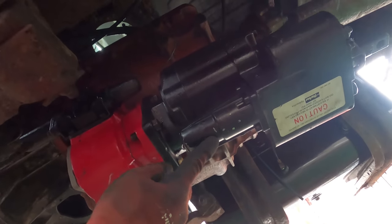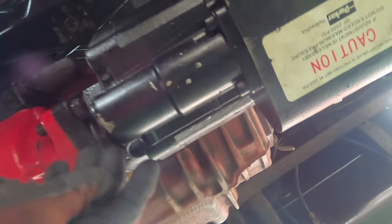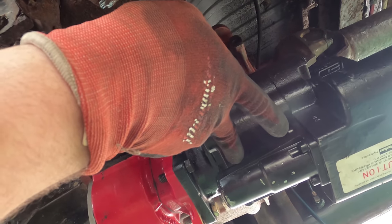This air switch right here is facing the bottom with the ports. So I'm gonna take that off and flip it around so it's facing up so the airlines can go in this way.